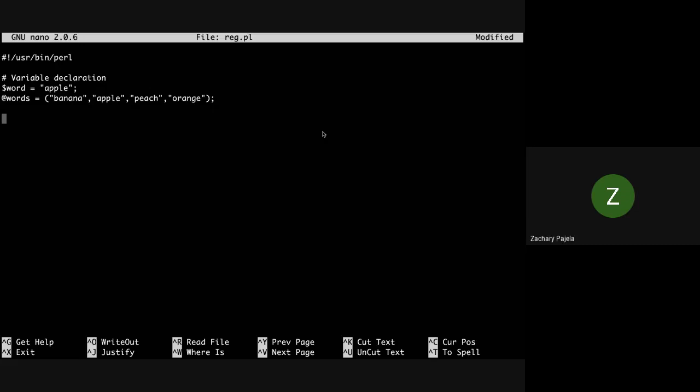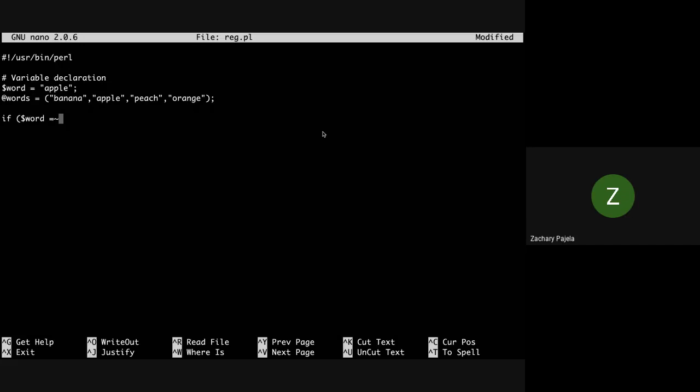Okay? And so what I want you to do now is let's go ahead and type if space parentheses sigil word space equals tilde, which is the little squiggly line. Hold shift and hit the key next to the number 1 where the accent mark is. That'll give you a tilde.